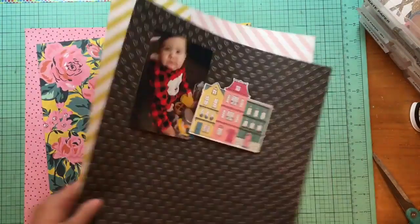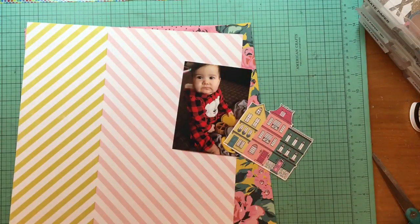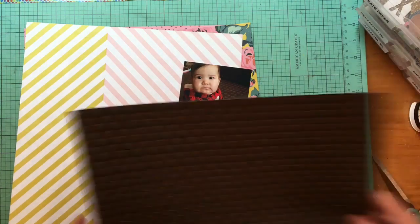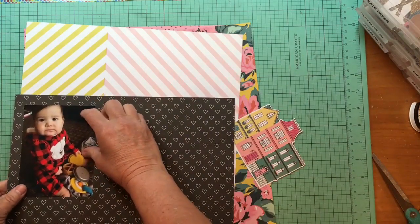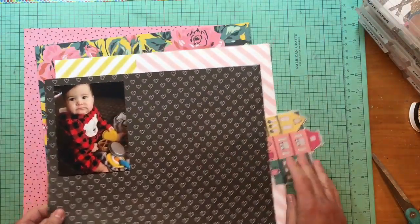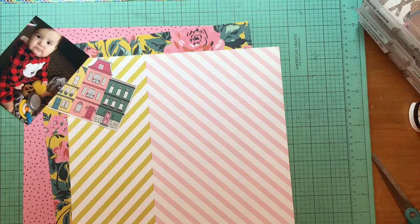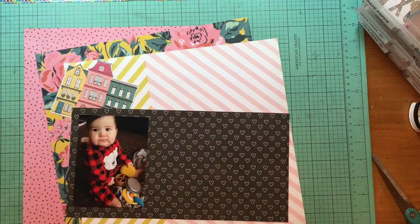Everybody, it's Kelly and I'm back with another layout, and I'm scrapping another photograph of my granddaughter here. So this was inspired by that black heart paper here, which is from Maggie Holmes' Carousel. It's the Carried Away paper, and she's wearing that red with black outfit. Now this is kind of crazy. I don't normally do this.